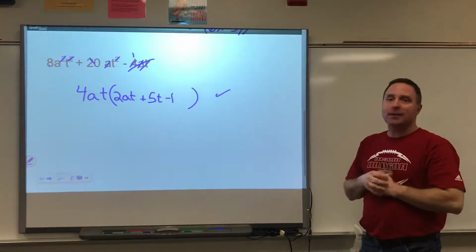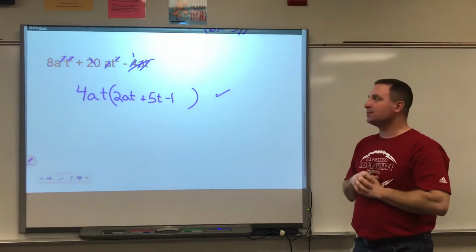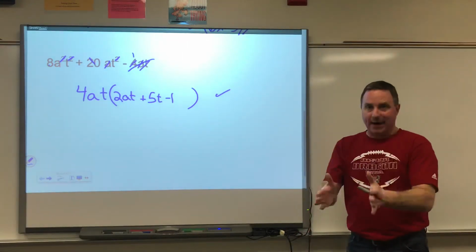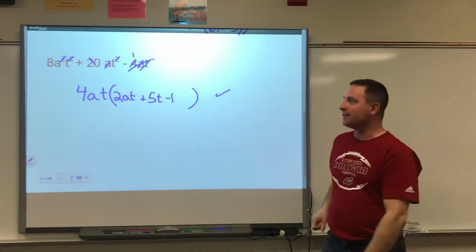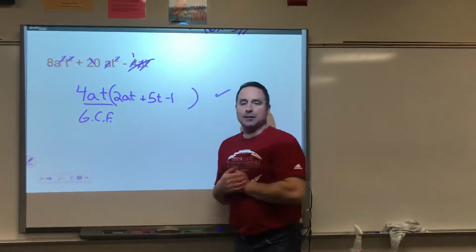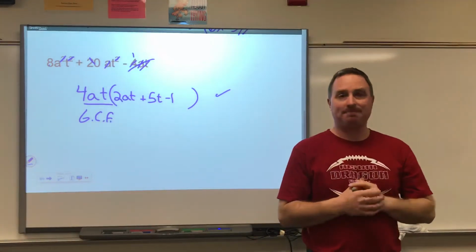Okay? So it doesn't matter if there's 1 terms, 2 terms, 3 terms. Well, it has to have more than 1, I guess. But 2 terms or 3 terms or 4 terms, if every term has something in common, we can factor it out. And that's what's called the greatest common factor. Okay, so that's one thing that we're going to be looking at today.